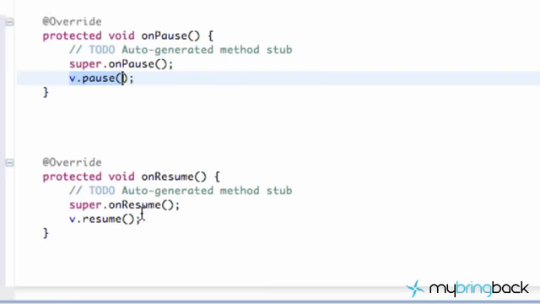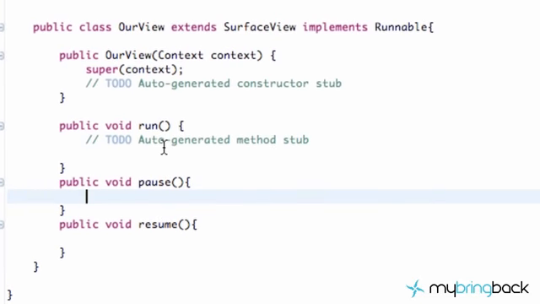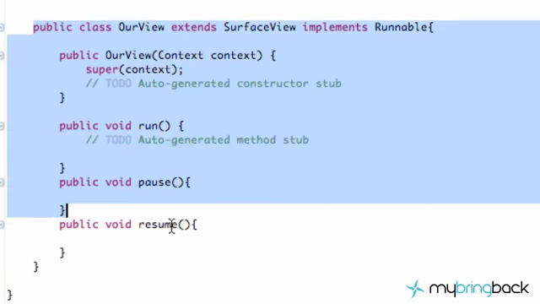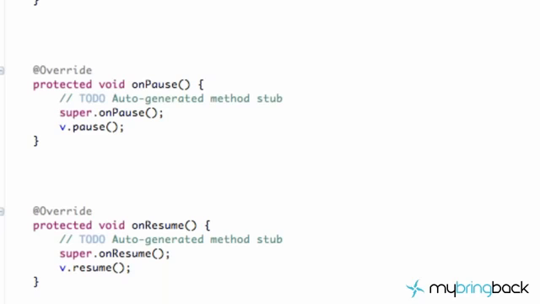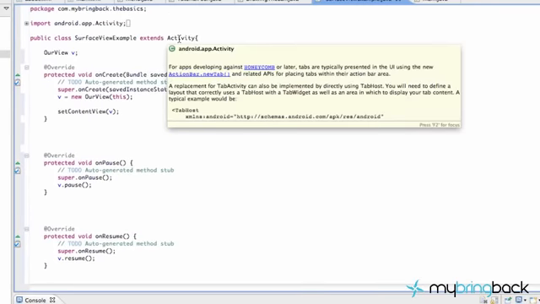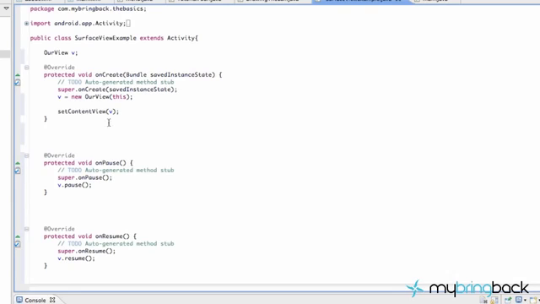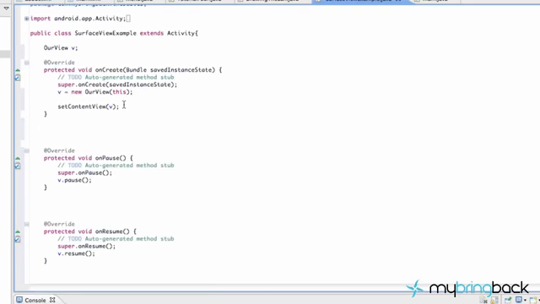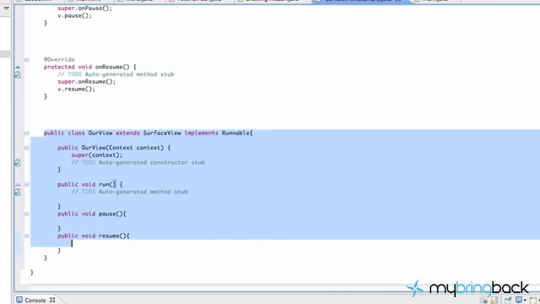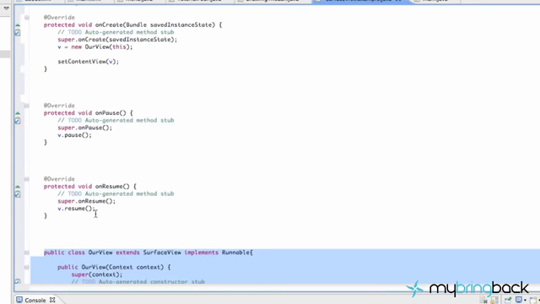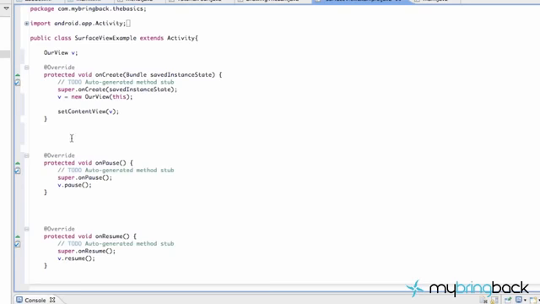And that's basically all there is to it. Again, we still have to set up everything within here, but this is what's going to handle all of our drawing without it affecting the actual activity, the user interface, and all that other stuff that has to be processed, like when we extended the view. That was still kind of intertwined with it. Now we're setting up a whole new class that's going to be a new thread. We can run that thread, pause the thread, and resume the thread, which we call within the onPause and onResume methods.